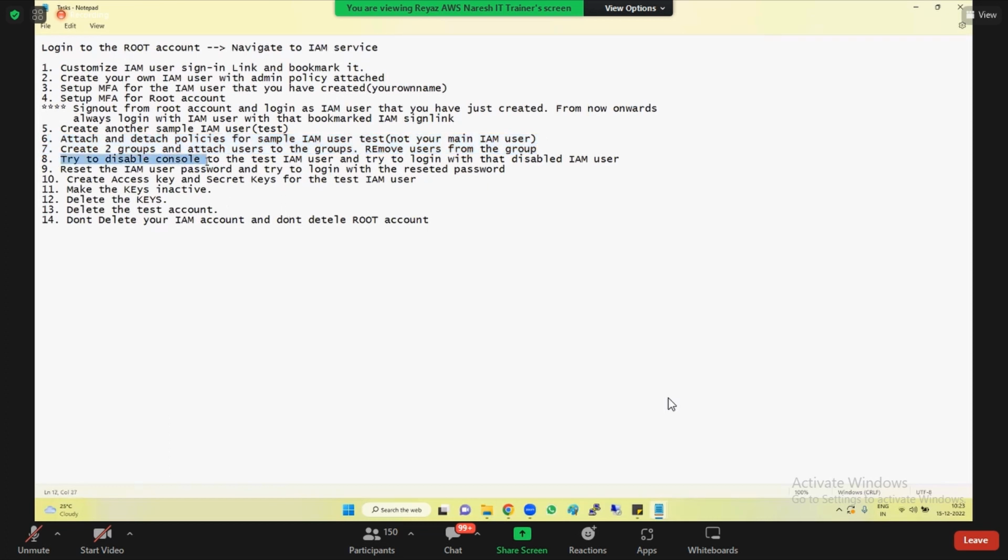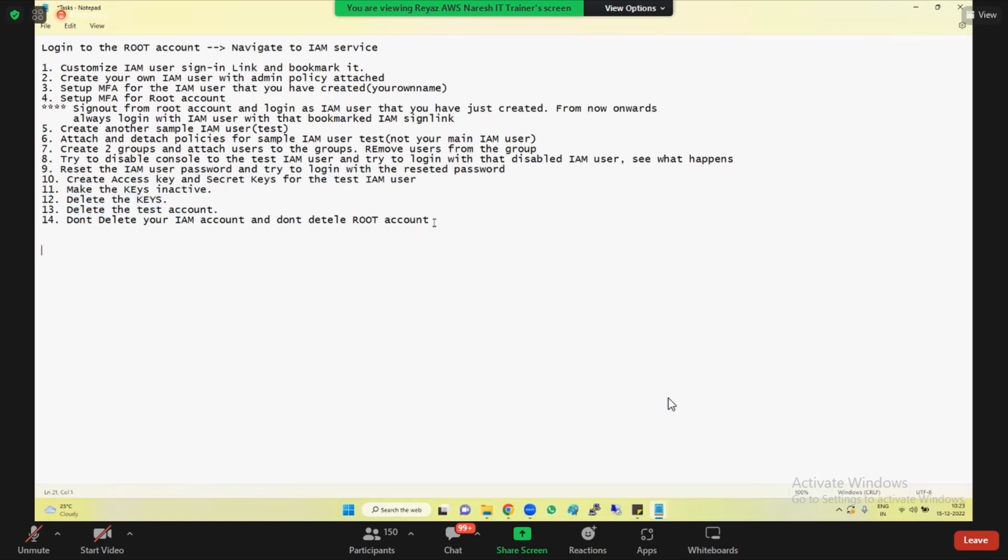And try to disable console access for the test IAM user and try to log in with the disabled IAM user. See what happens. Okay. And reset the IAM user password and try to log in with the reset password. Okay. Create access keys and secret keys for the test IAM user. Make the keys inactive, delete the keys, delete the test account.